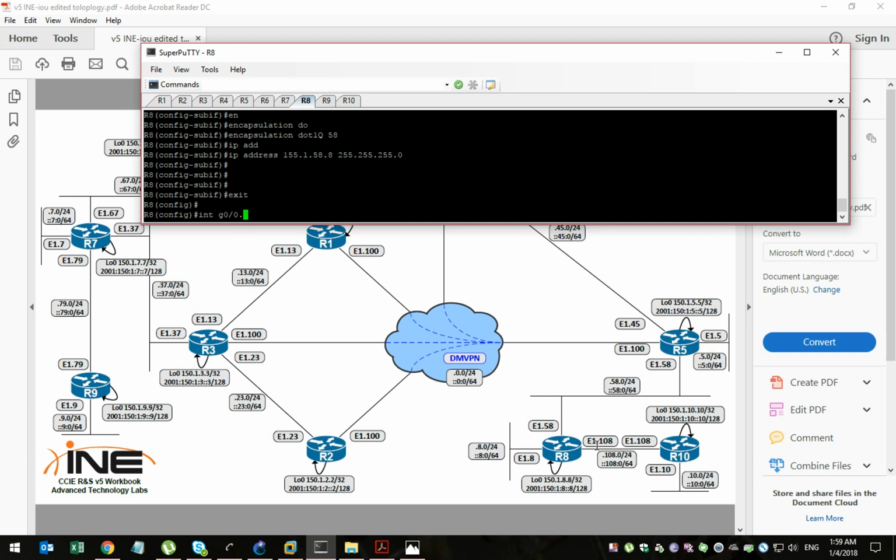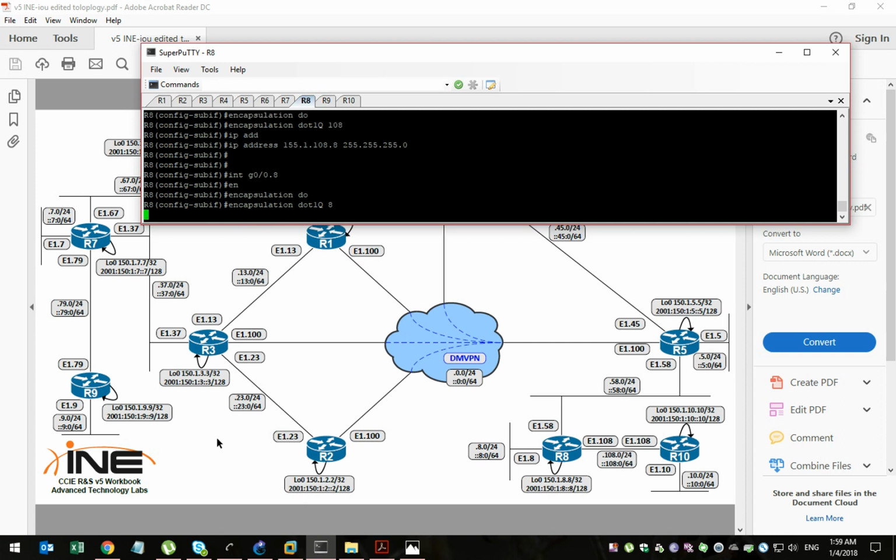So we have 108, with encapsulation dot 1q 108. Okay, with IP address 155.1.108.8 the class C. Interface giga 0/0 dot 8, which is the local LAN.